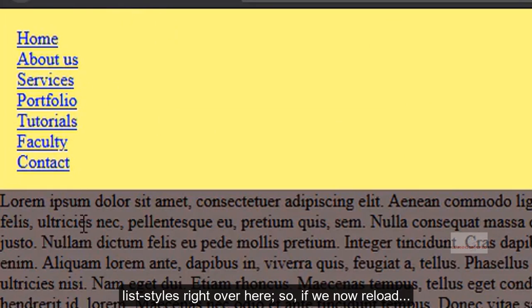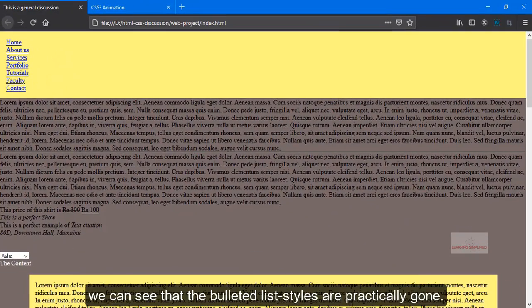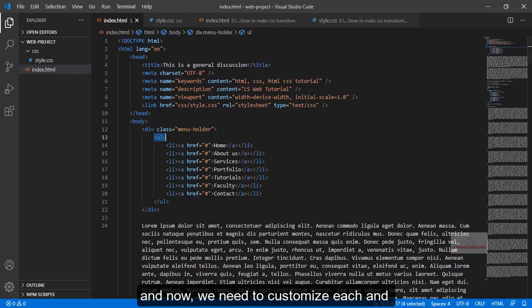So if we now reload, we can see that the bulleted list styles are practically gone. In the next case, let's head back to our project, and now we need to customize each and every list element that is present inside this unordered list.